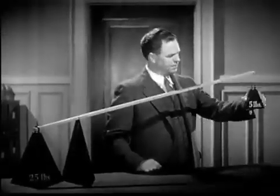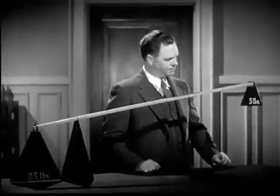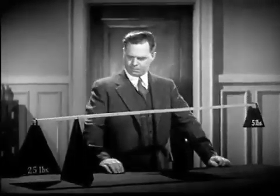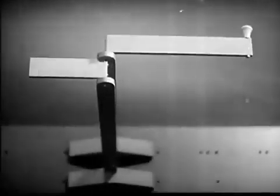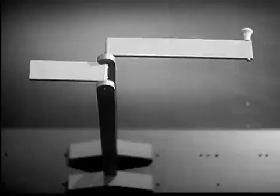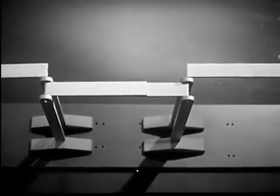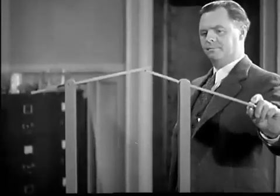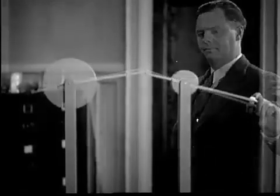If we have twenty-five pounds to lift, we just use a longer lever. The five pounds will now balance five times as much. Let's raise the lever in the air, change its shape a little, and we have a crank. Or we can add a second lever and have a double crank. Now the short arm moves one fourth the distance, but we get four times the force.